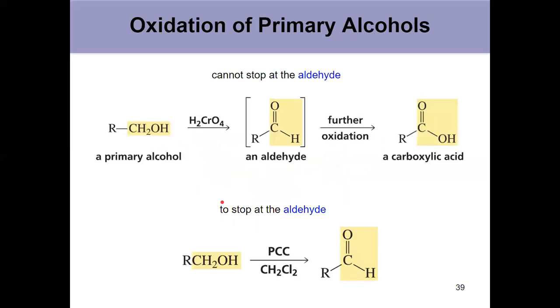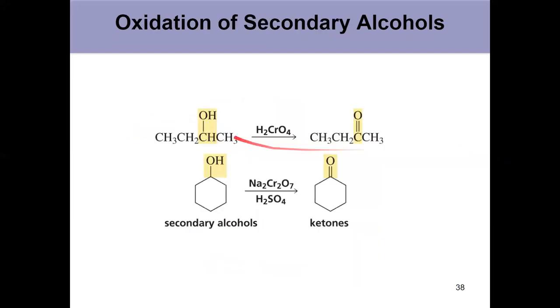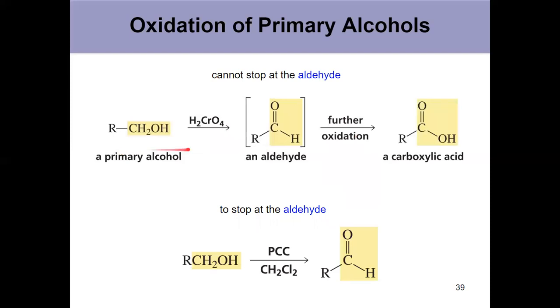Okay? Now, primary alcohols don't have an alkyl group on each side, right? So if it's a primary alcohol, you form an aldehyde. And if you're using chromic acid, it actually can't stop at the aldehyde. You can think about the aldehyde as being an intermediate, okay? But chromic acid actually takes an alcohol, a primary alcohol, first to an aldehyde, and then all the way to a carboxylic acid. Jumping back here, if it's a secondary alcohol, chromic acid just stops at a ketone. If it's primary alcohol, chromic acid takes you all the way to a carboxylic acid.